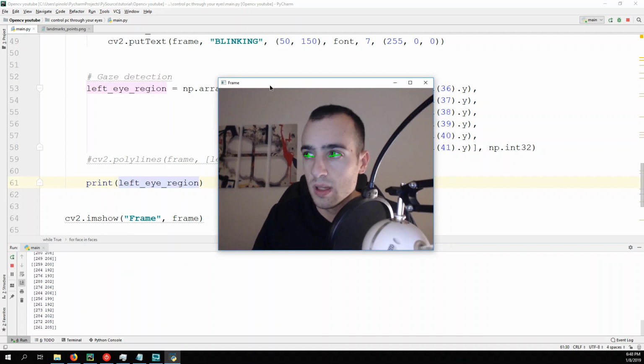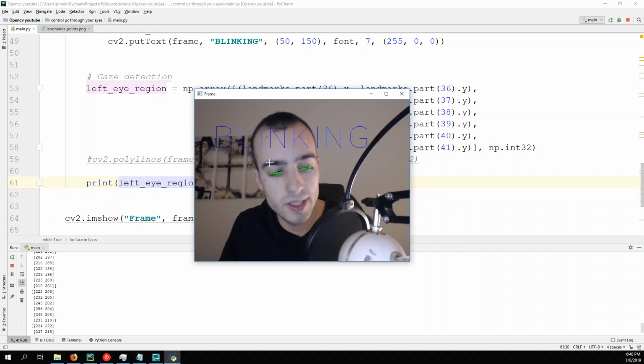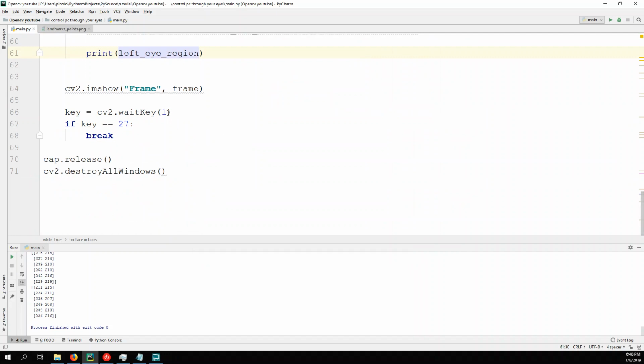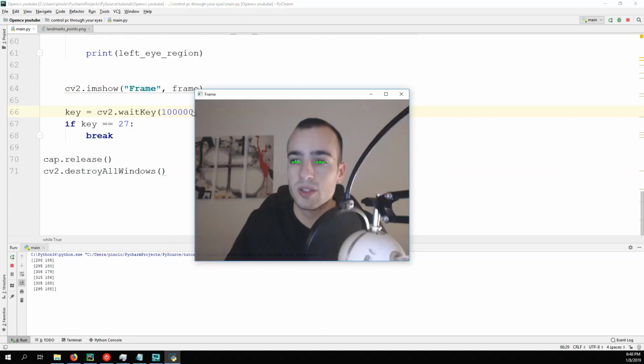The extreme left will be the fact that when I'm printing I cannot show anything, so let's put some really long waiting time so that I can show you while I am explaining everything. Okay, we have these values. The extreme left will be close to this part, so it will be the lowest value of the x-axis. In this case, it's going to be 288.